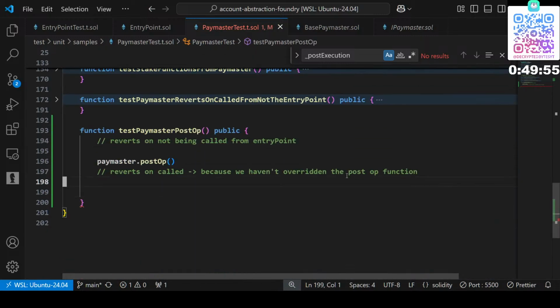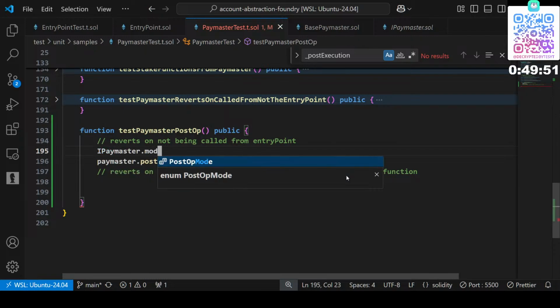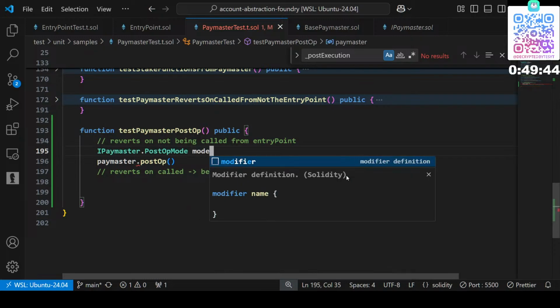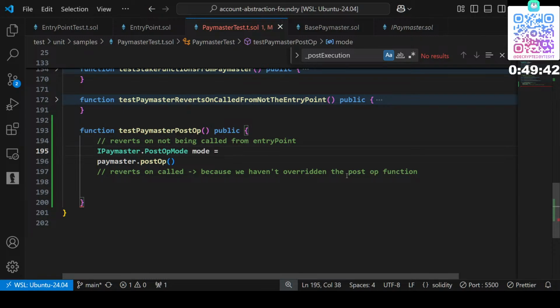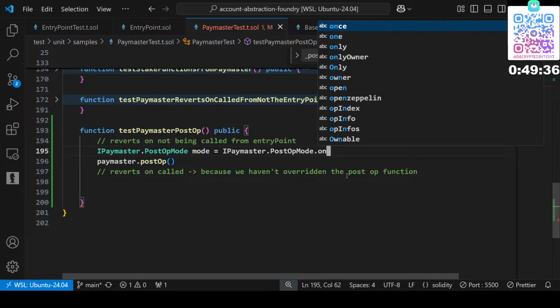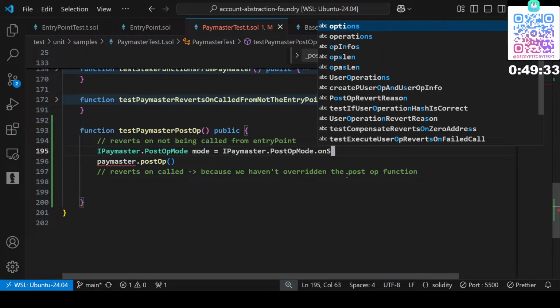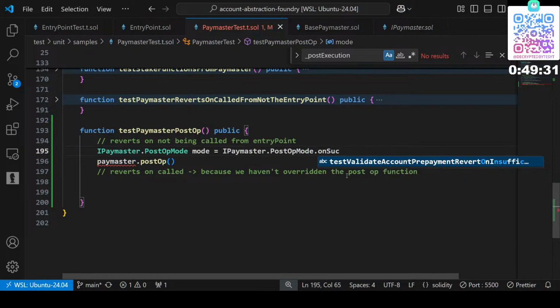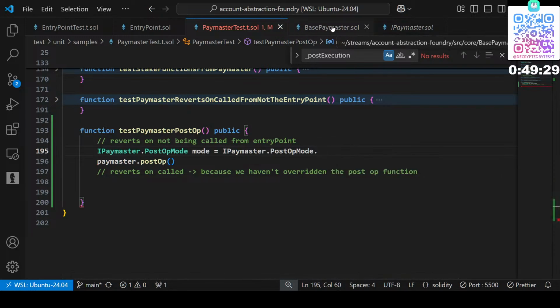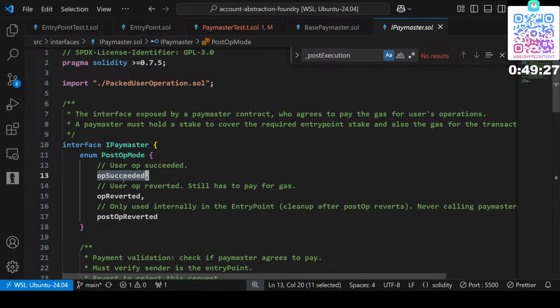We can come down and say IPaymaster.PostOpMode, that works. Then mode equal to IPaymaster.PostOpMode.opSucceeded. Is it opSucceeded?